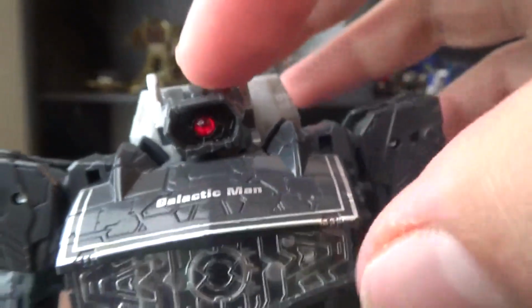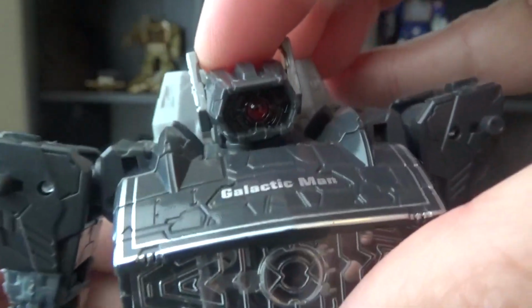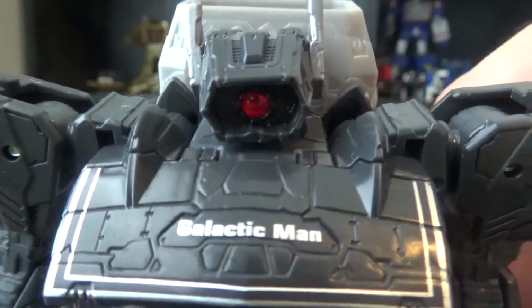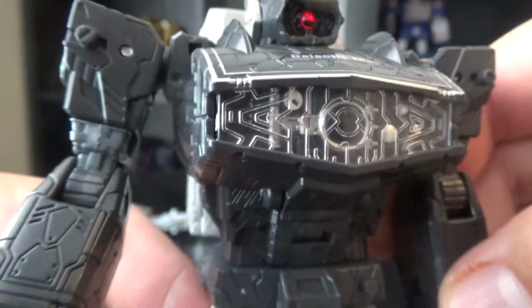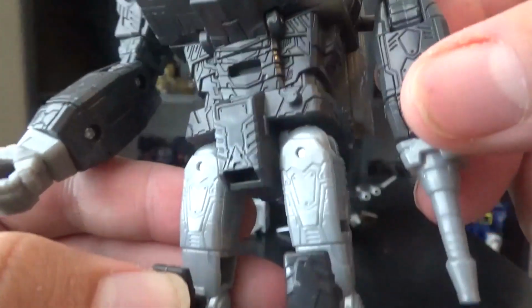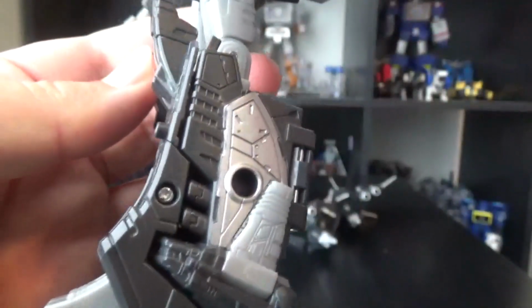Like that. Kind of bright in here, so the sun is making it nice. Take a look at, got the Galactic Man. Could be a superhero for the Decepticons. Nice detail. Fist action going on. Coming down to the feet. No battle damage on him.